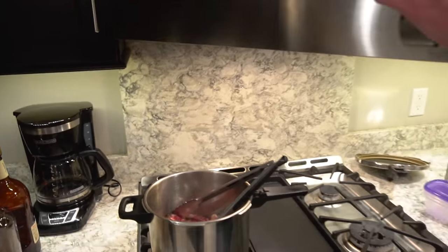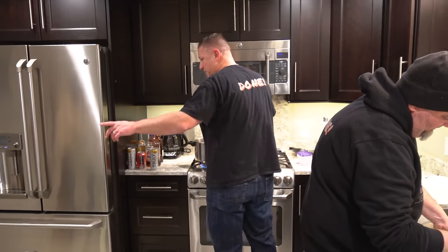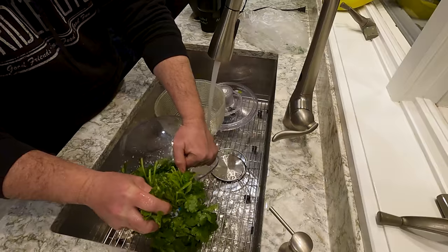Don't want to over microwave the bread. That's not part of the video. Right. Yeah, and at the rate Jeff's cleaning the cilantro, that might be 10 o'clock, so.